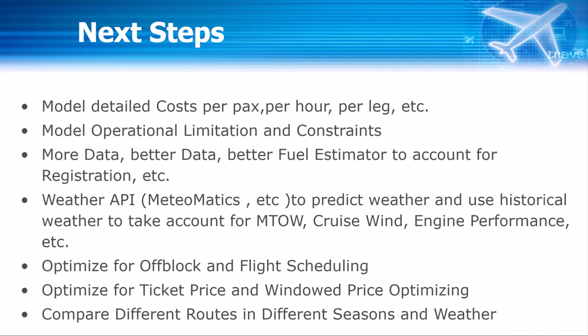Or you can compare different routes. Your model AI can understand the routes between the airports and decide which route is better in which season and which weather. So the sky is limit. You can add any more complex scenarios, any more constraints, limitation variable to your model and improve it for a real world scenario. Okay, that's it for this tutorial.